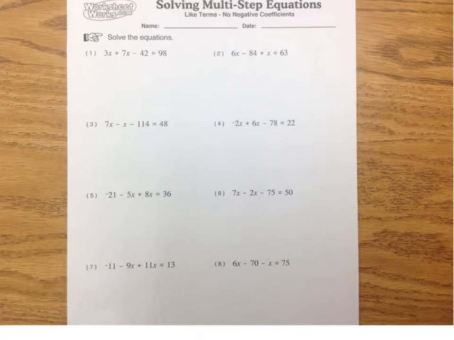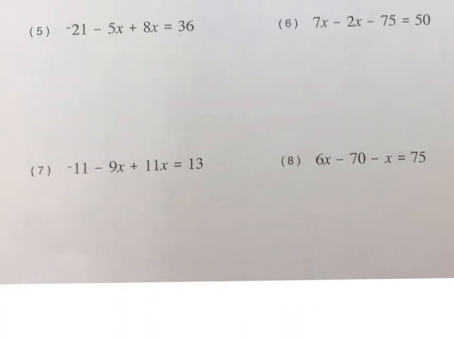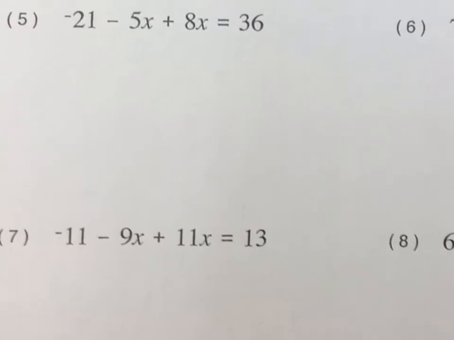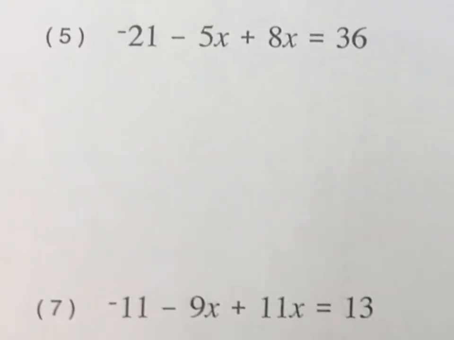I'm going to be going over these multi-step equations that I did a video of 1 through 4. So you can watch the video of 1 through 4 to help you work through them. On this one, it's going to be 5, 6, 7, 8. Okay, so we'll start with number 5, and I'll work through it and you can see how you did.